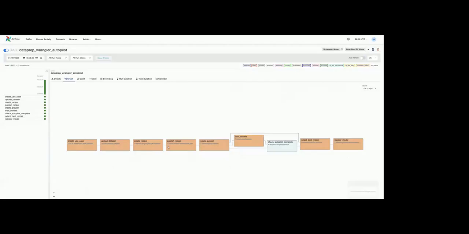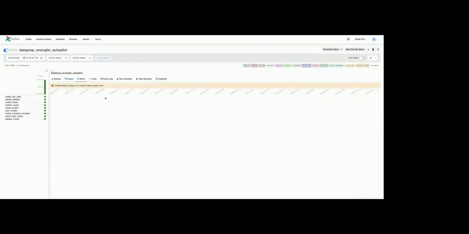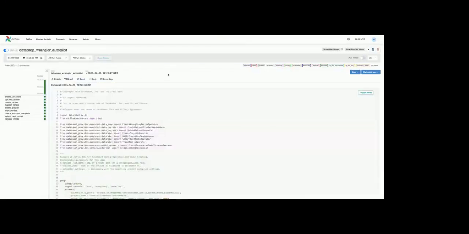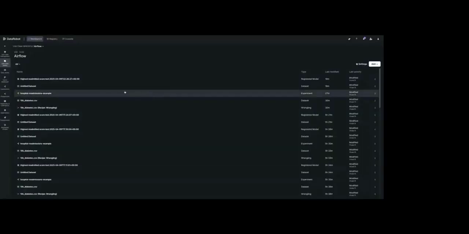Here you see that we are simply creating a data processing pipeline and then using it to run an AutoML model and then registering the model. You can also see the Gantt chart of various tasks, how the tasks have run, how long they have taken, and what is the status. You can also see the code here with all the Airflow functionalities.